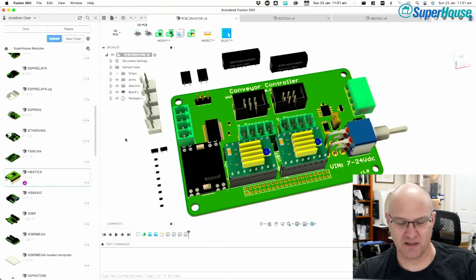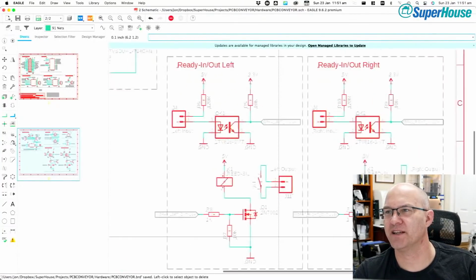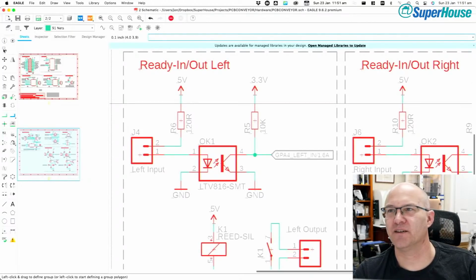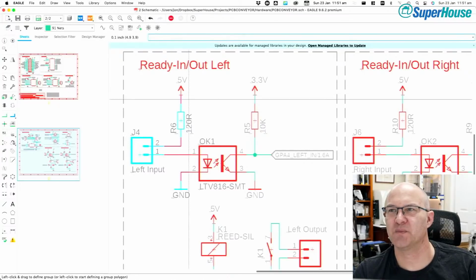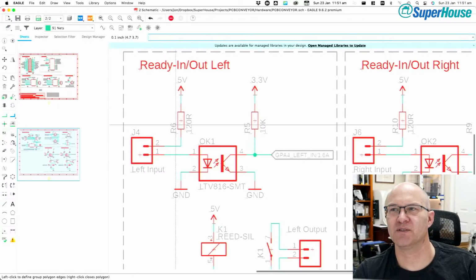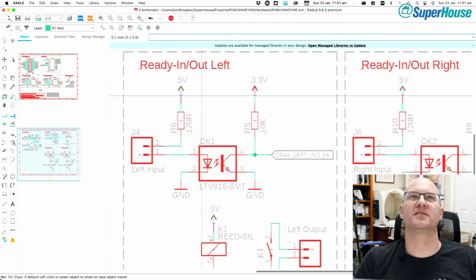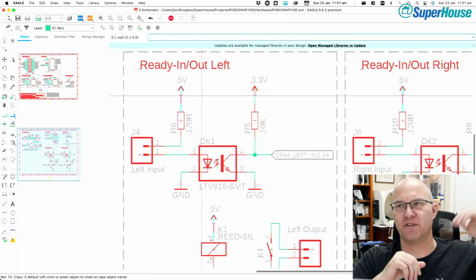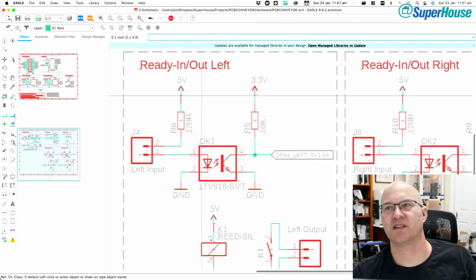Let's look at these optos. No, not that. I was wanting that. Where are the optos? Here. Ready in, ready out. Okay. So what this is doing is allowing everything on the external side. Now the thing is that the power supply line in this case is still connected through. So here we've got the 5-volt rail, which is being used to feed into the ESP32. Now, admittedly, there is another voltage regulator involved. So the 5 volts does not go straight to the ESP32. The 5 volts goes to a 3.3 volt regulator, which goes to the ESP32.